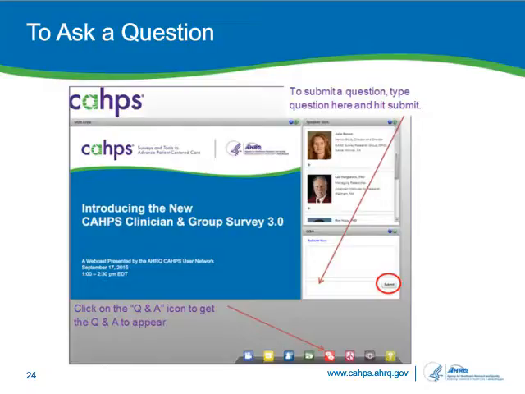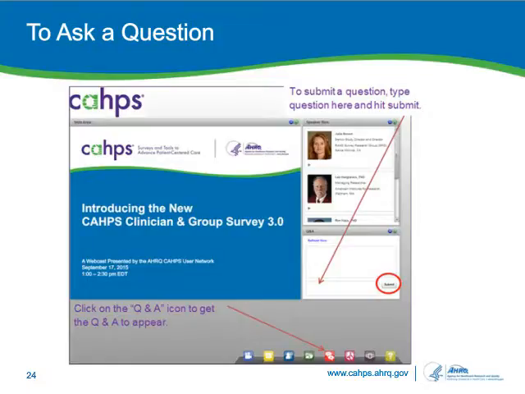My understanding is that question is always available to folks to use to supplement their CG-CAHPS survey. At this time, it's not a question that we're considering for the core, but that's not to say that it won't change in the future, but I think the important message is that it's there for stakeholders who want to include it in their CAHPS survey. Great. So it exists as a supplemental item.